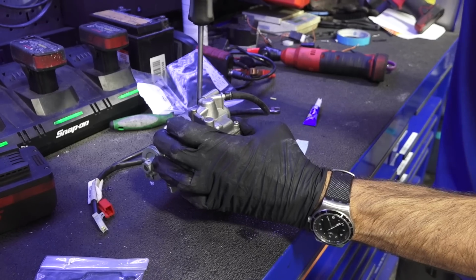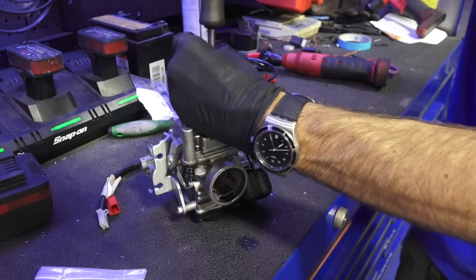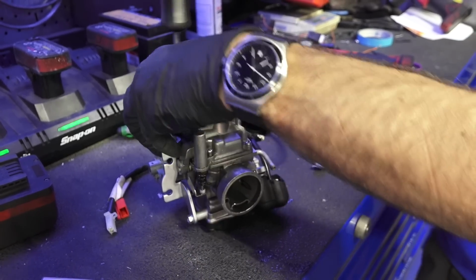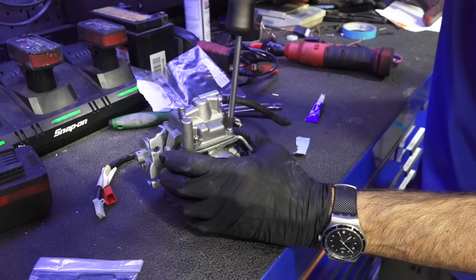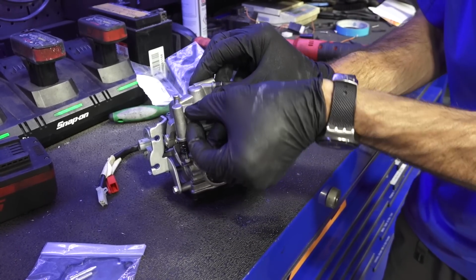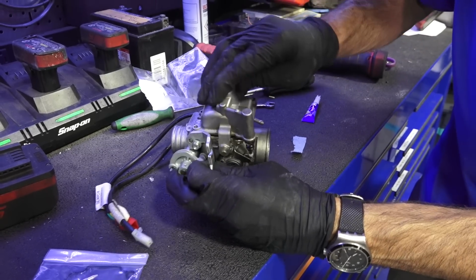And I'm just gonna quickly go through this carburetor. Like I said, it's not a very detailed carburetor overhaul video. I just wanna see if there's any missteps that the guys that were working on this prior made, you know, that they couldn't figure it out. Of course I could have just let fuel go into the carburetor and see if it's all working. And I assume they knew what they were doing, probably cleaned the jets.